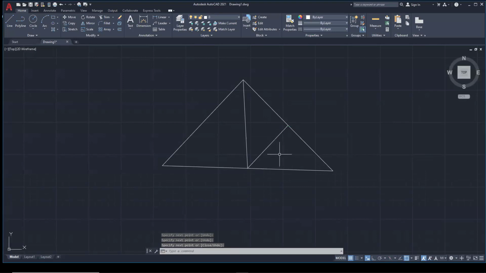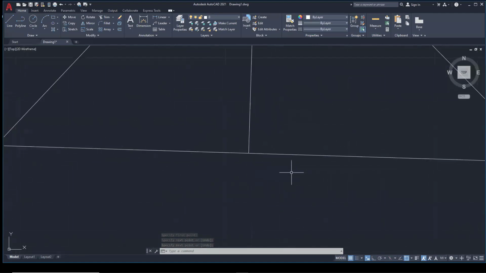Now, another thing that I can do is snap from the endpoint, and this time I'm going to come down. If I want to go to the midpoint of the... remember, this line goes from here to here, not from here to here. So if I come down here, you'll notice that AutoCAD now has a little L, and that is the perpendicular symbol. If I left click, AutoCAD is now drawing a line that is absolutely perpendicular to this line. So this angle right here is exactly 90 degrees.